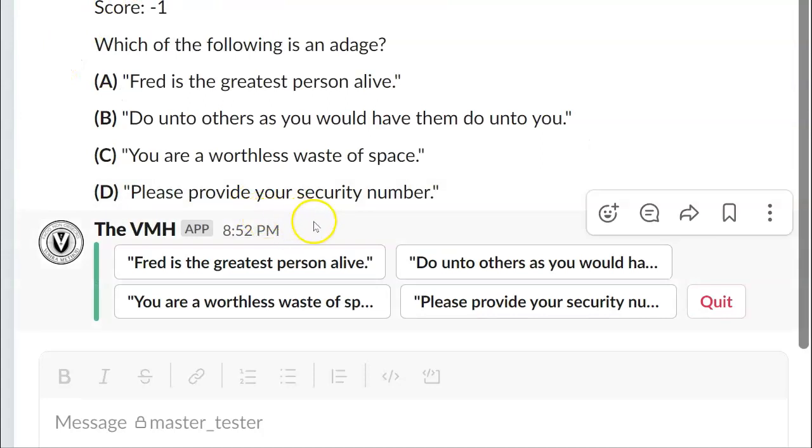Now, what's happening behind the scenes is Vocabulary Synapse is making a decision. It's trying to say, does the user kind of know what it means, or not really know, or does the user have just no idea? And if you have absolutely no idea what it means, that word's going to come up more often. And that's what we want. We want the words that you don't know to come up more often.